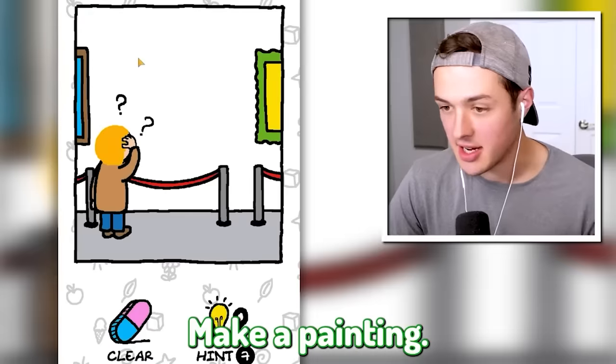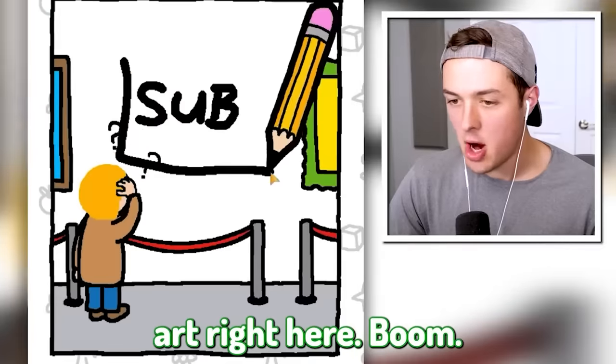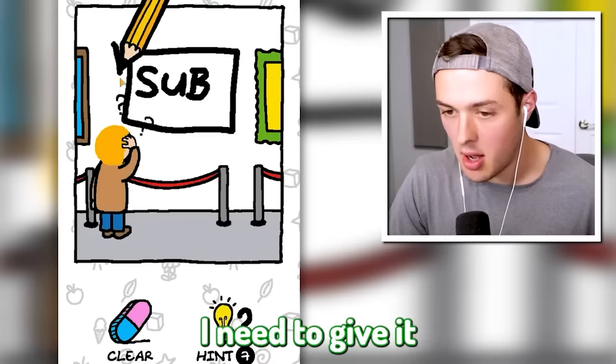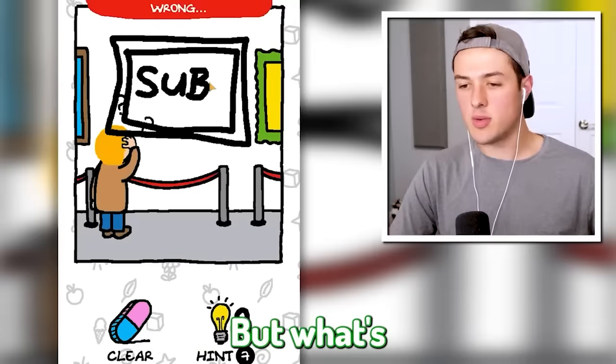Okay, so we get to make a painting. I got it. Okay, here we go. This one's easy. This is modern art right here. Boom. Maybe I need to give it a frame. There we go, just a frame around the edges. All right, that's good. What's wrong with this one?